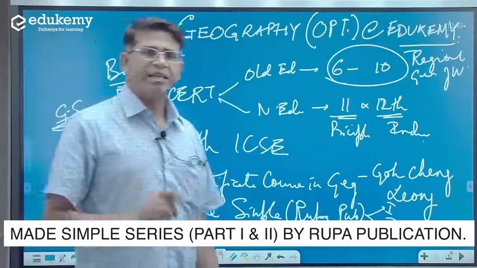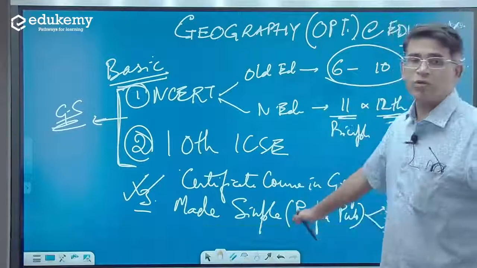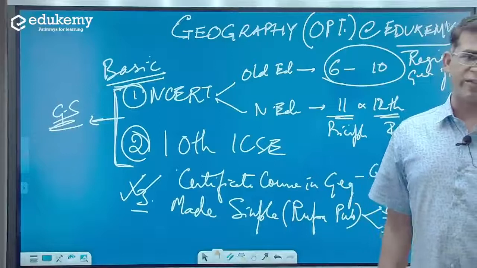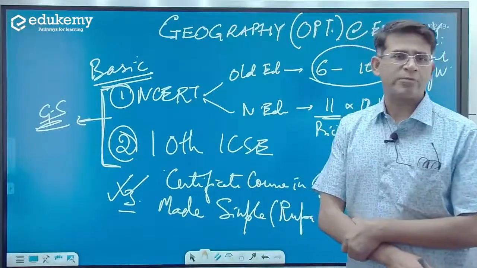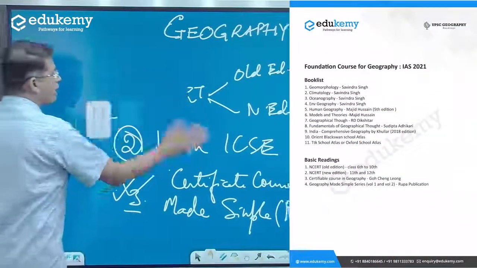It's a nice reference for some topics in optional study. This also will help you with how to cover them. So you have the list of 9 textbooks which are reference textbooks, and you have the reference of the basic textbooks also. Apart from this, you need to have an atlas.